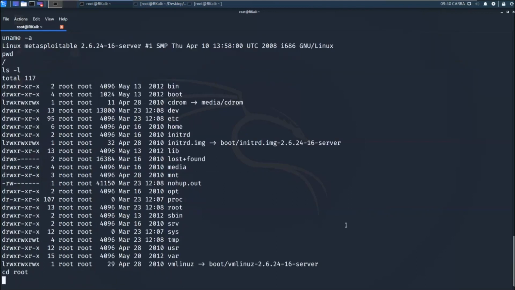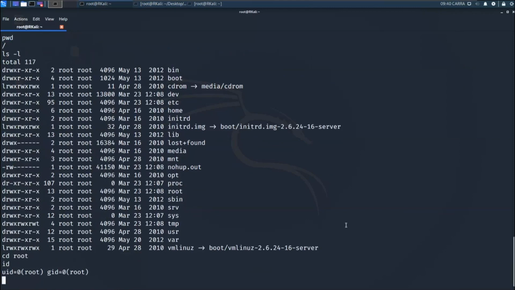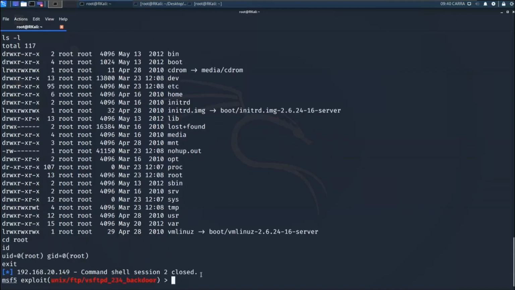I am here. Even you can check the ID. You are the root user, guys. UID 0, group ID 0, that's here. Okay. So you are already part of this. Now, simply because my task is done, I wanted to show you this. I will go and exit from here.